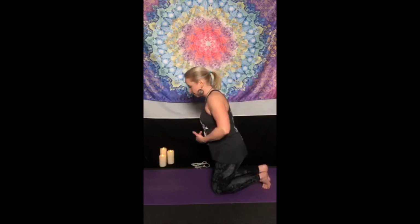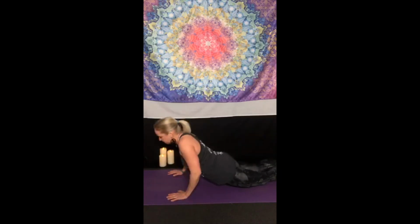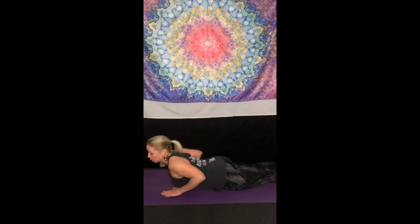So all the way down to the floor. Now I'm going to turn to the side so you can see, but what we're going to do is come all the way down to our belly, okay? Now you remember that cobra pose that we did where we had our hands down and we were lifting up just like this? Well, we're going to do the same thing, except we're not going to come up quite as high. What we're going to do is just hover our hands a little bit off the floor and try and lift up with your upper body.